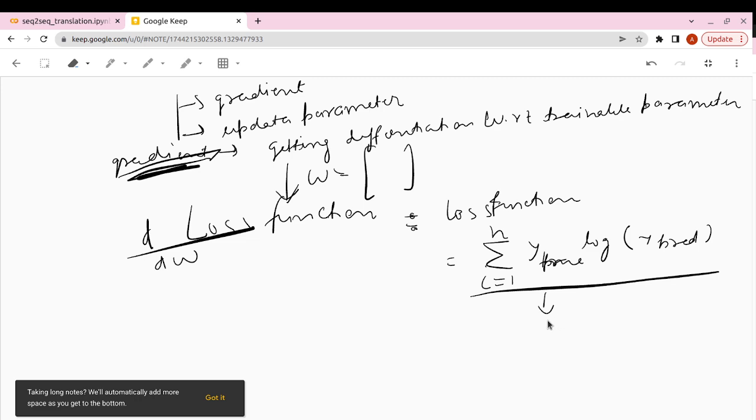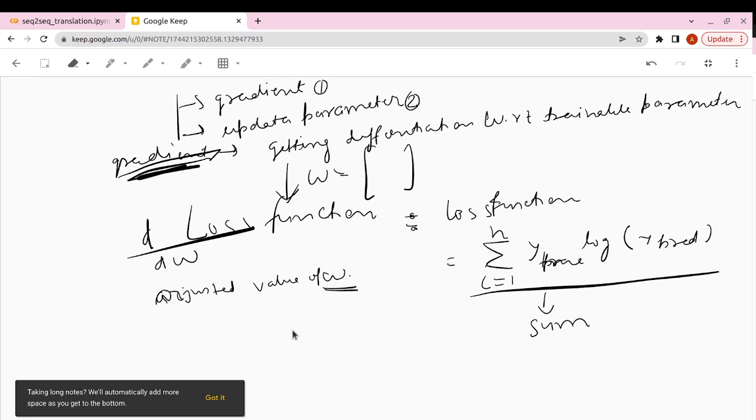Let's suppose we perform the sum, and the final loss we use to get a new adjusted value of w, which will update in the update parameter step. This is the second step in the backprop, where we update the value of w.